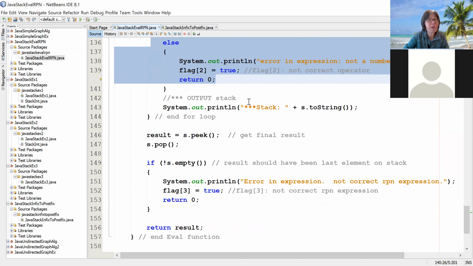And after we finish scanning, we just do the peek and the pop. Also, after we complete a pop, if the stack is still not empty, that also means something is wrong, so we can also record the error. So that's regarding this algorithm.